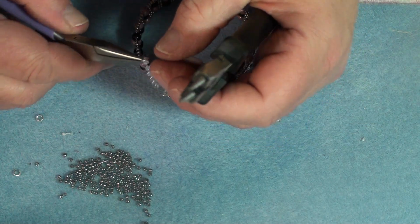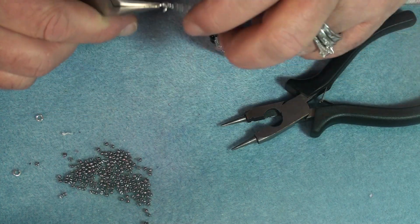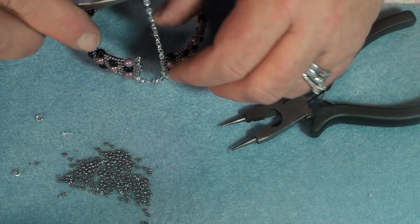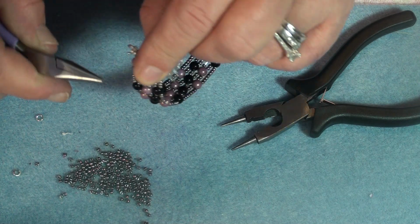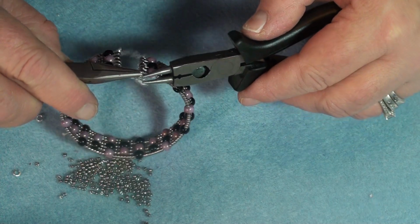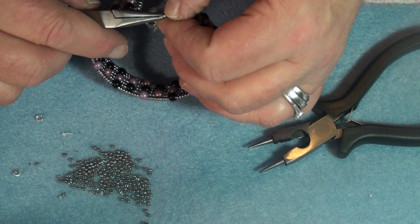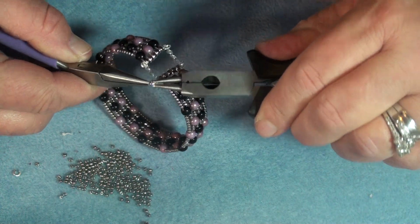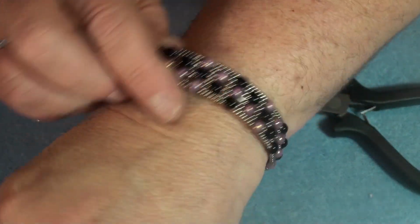And let's open up this one, like so. Like that. And no twists. And oopsies. There. Close it up. Like so. That doesn't look quite closed tight enough. And I'm using a fine chain, so you want to make sure that that's closed. So let's see if it fits. Oh, absolutely.